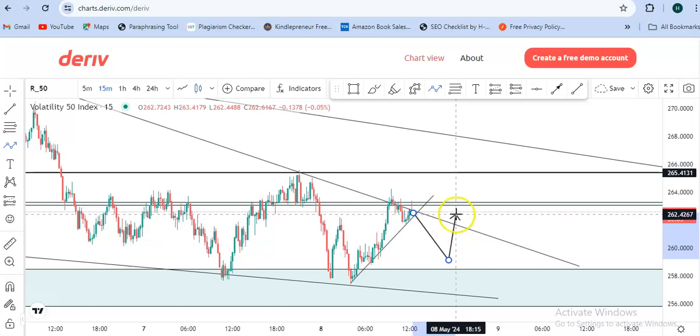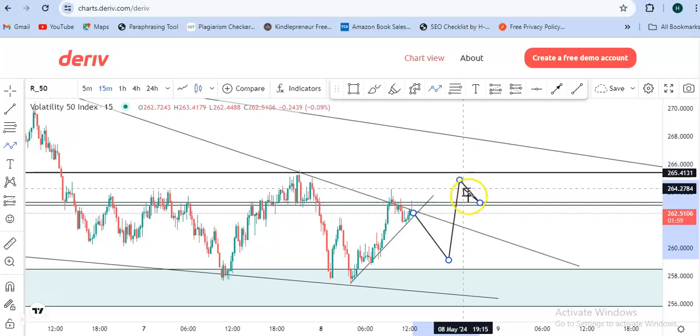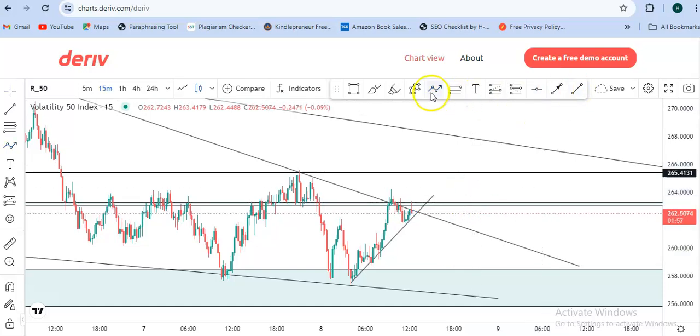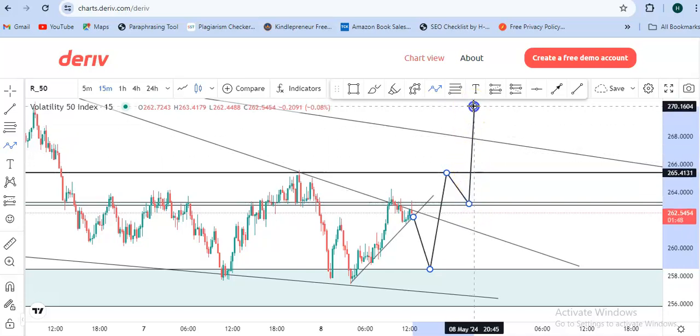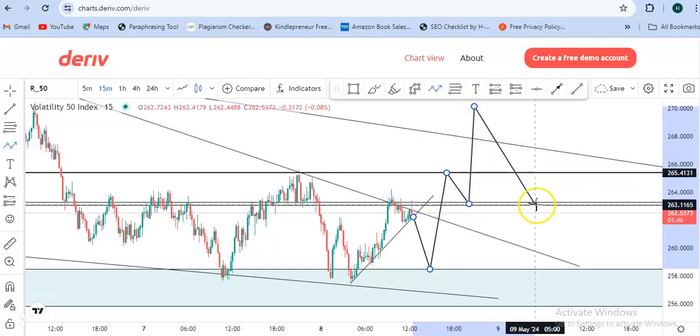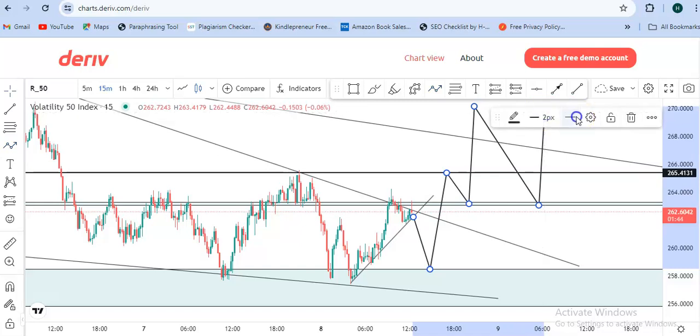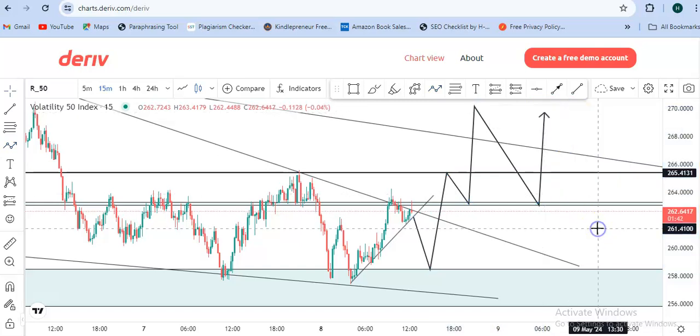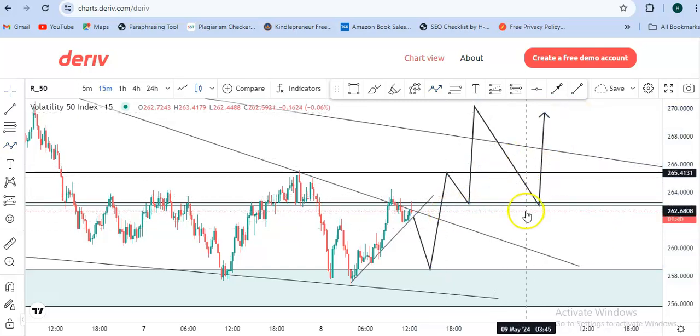Then the market will come back and probably go above this level, then come back to retest. Then it won't even retest immediately here. What I mean is, what the market would possibly do is get to this level to buy this time around, go above. Even if it hits here and comes back and retests this level, to then go back. But I expect the market to come back to this level to buy massively to the upside. This is what I really expect to happen on the chart, guys.